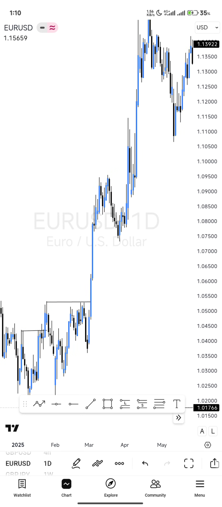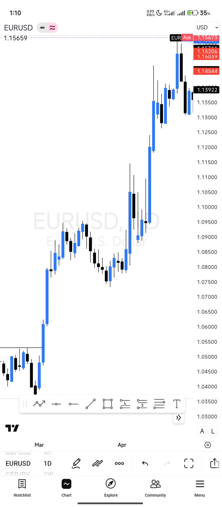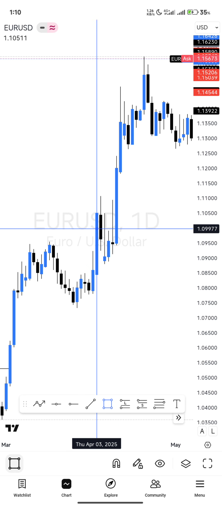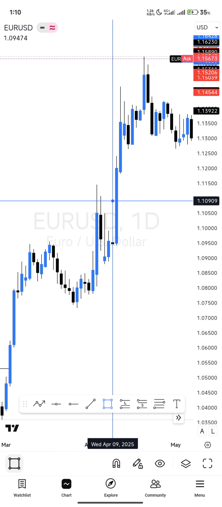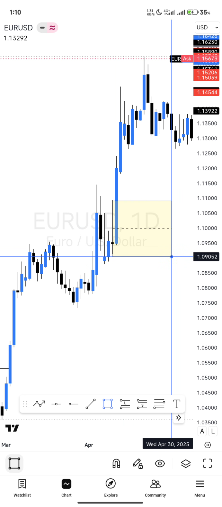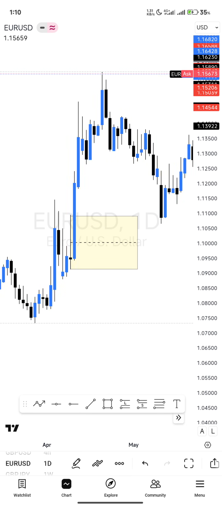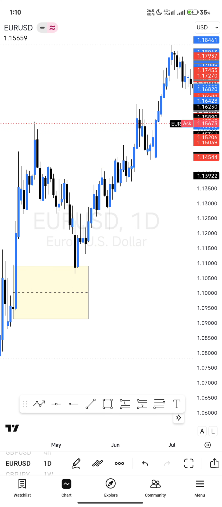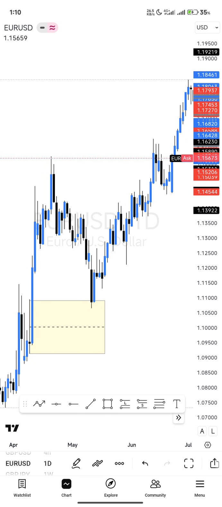Let me give you an example. So you notice that this is an order block right here. This is a bearish candle. I hope you can see it. That price has not yet mitigated. So price just kept buying, and then eventually price came back to it here, and that is where the market bought from again. Hope you can see it.